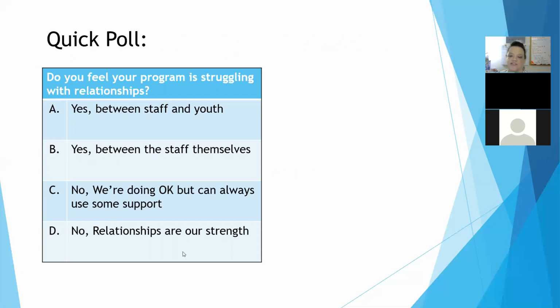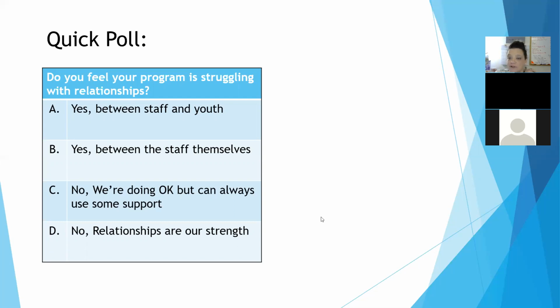Or nope, relationships are our gold ticket, we are super strong in that. I'll give you a few more seconds. It's your gut reaction, just throw it out there. Actually, I think all of you have responded, so we'll share that so you can see it.